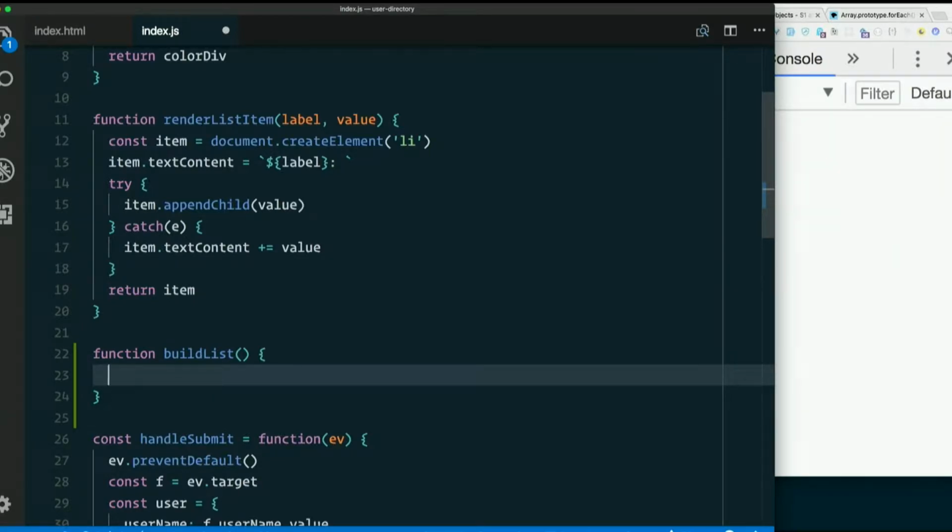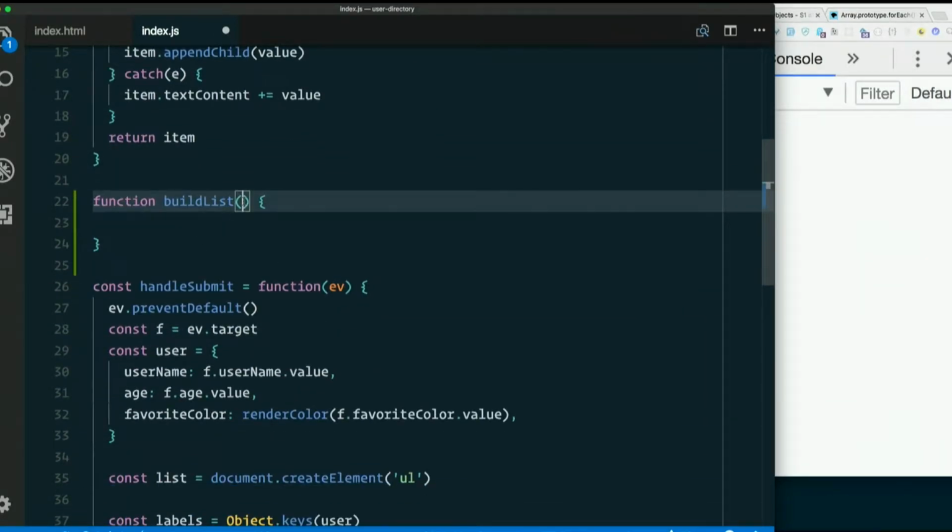Now we're starting to see a little bit of purpose to this. But it wouldn't have to be users. It could be breakfast cereals, dinosaurs, whatever. It's just some data. As long as it's a set of key value pairs, it doesn't matter what it is. All we have to do is loop over it. So let's try that.